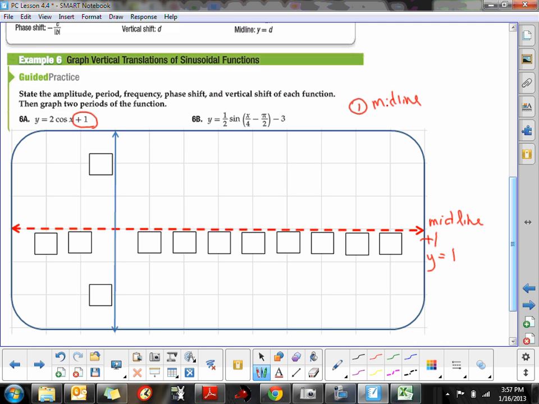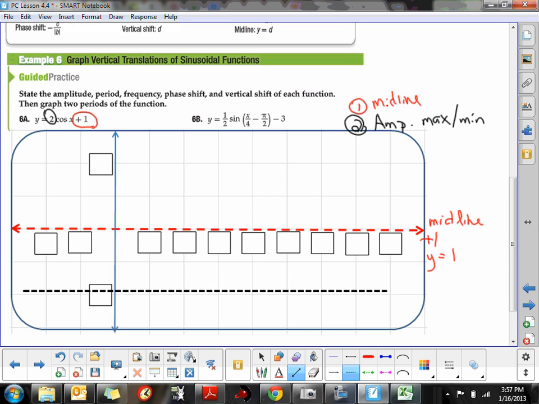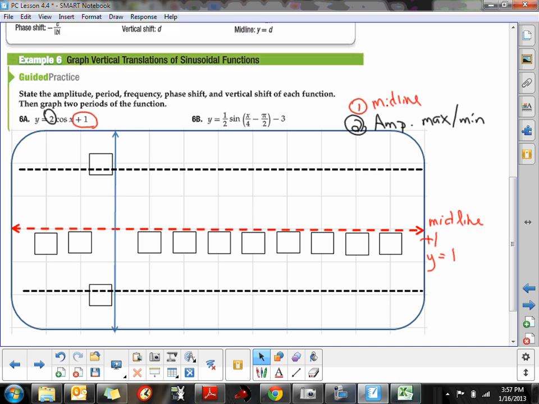The second thing in this graph is an amplitude change, and the amplitude is a 2. That typically is the second thing I always look for. I'm going to see what the amplitude is, because that's going to give me the location of the maximum height and the minimum values of my graph. So I'm going to put those with some fancy dashed lines here. The lowest the graph can go, I'm going to put down here, and the highest it can go, I'm going to put up here, and I'm going to place those a little more strategically so that they line up.